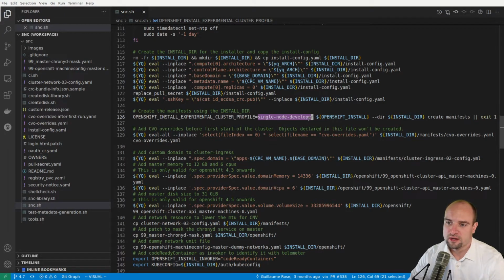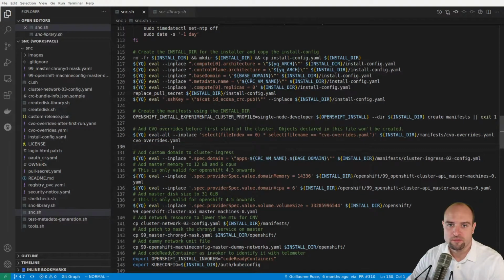Now, because this functionality is not available yet, instead of using cluster profiles, snc is generating or modifying the CVO overrides file, and simply snc will set some of the operators which are not supposed to be installed into the unmanaged state, so that when the cluster version operator is deploying operators, it will not deploy those operators at all.